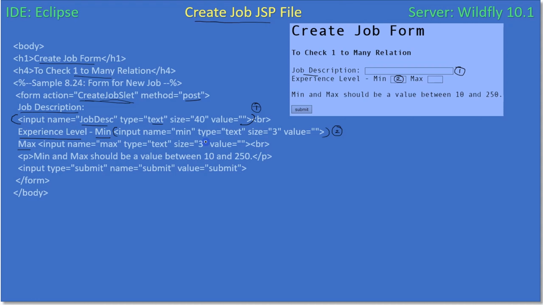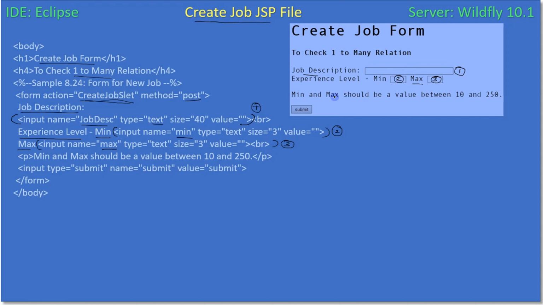After that, we specified max, and if you see, there is no br tag after the first one. So even though here the line is a new line, since there is no br tag here, max is displayed in the same line. After that, we have one more input field. The name here is min, and for this second one, the name is max.